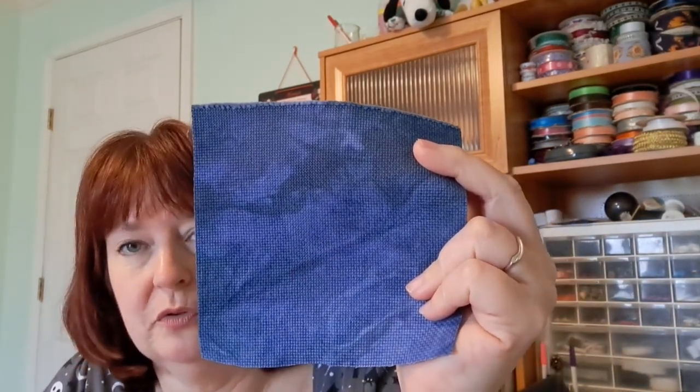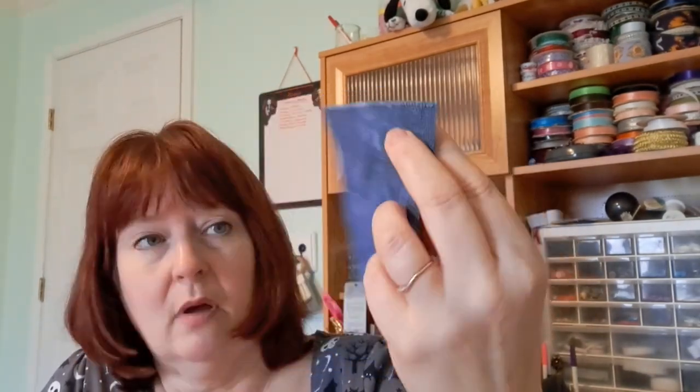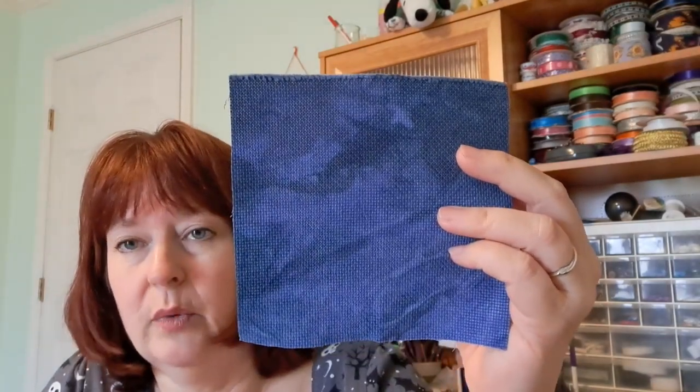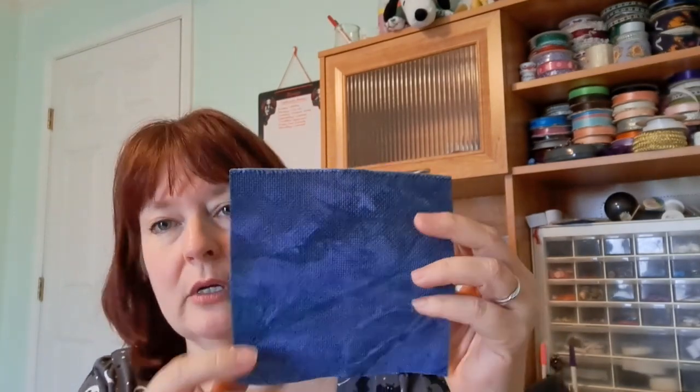And it is beautiful. It is a beautiful mottled deep blue, which honestly, I think would go fine with either a Halloween or a Christmas ornament, either one. Because I can see a Halloween thing stitched on this, but I can also see snowmen or whatever. So I will use this for an ornament. Whenever I get packages from her, and she always sends a little square, just a sample, I throw it in my box for ornaments. They come in handy. So that was my free sample.